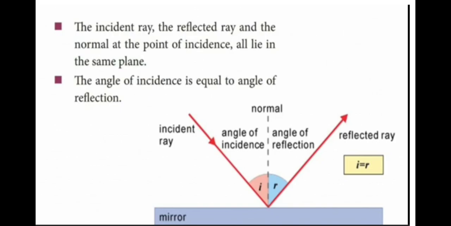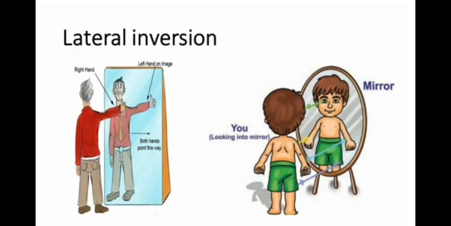You might have heard about inversion. But what is lateral inversion? The word lateral is derived from the Latin word latus, which means side. Lateral inversion means sidewise inversion. It is the apparent inversion of left and right that occurs in a plane mirror. Why do plane mirrors reverse left and right, but they do not reverse up and down?